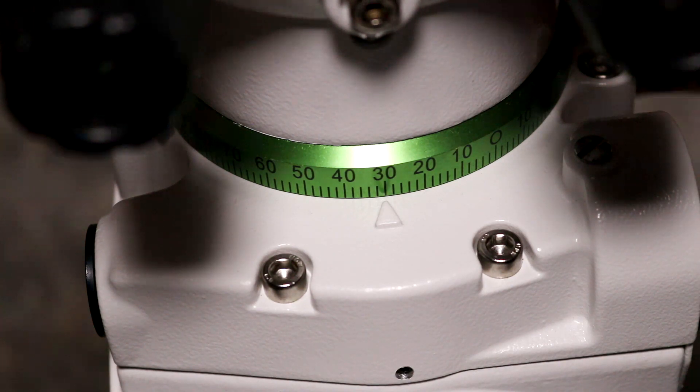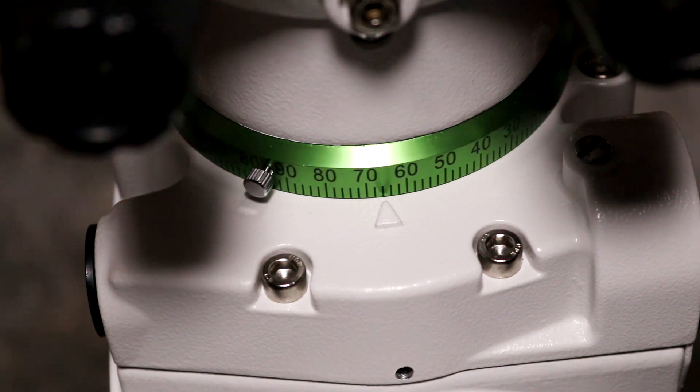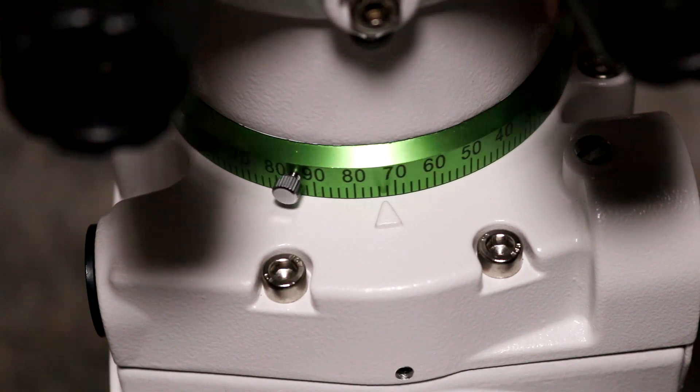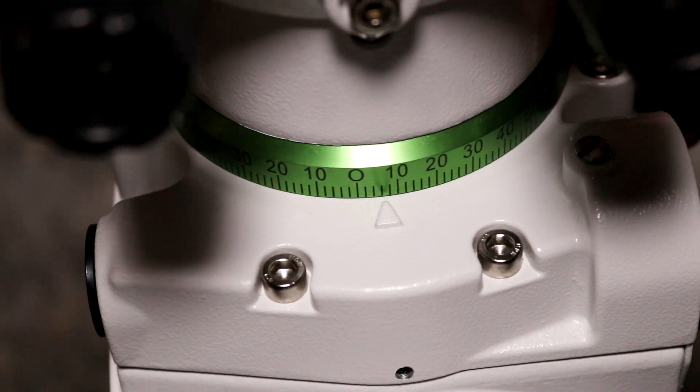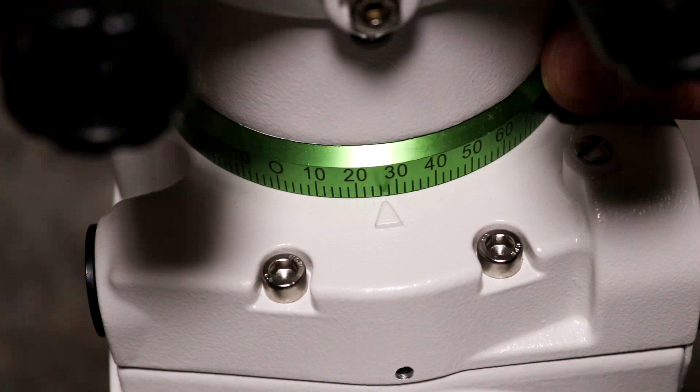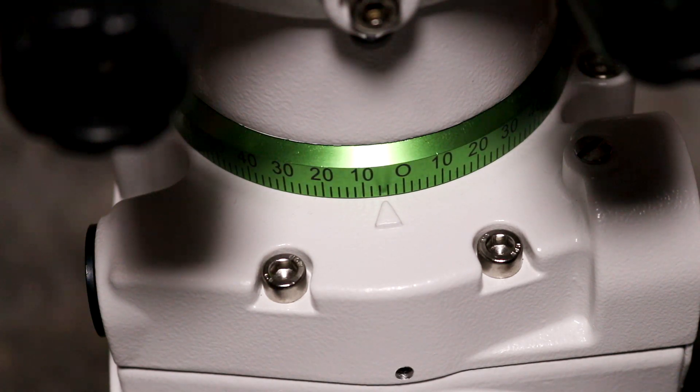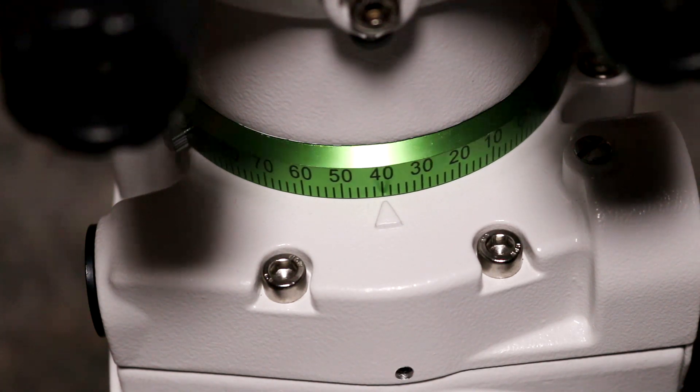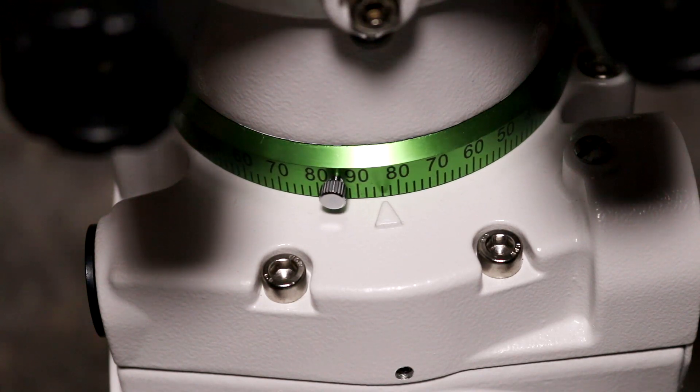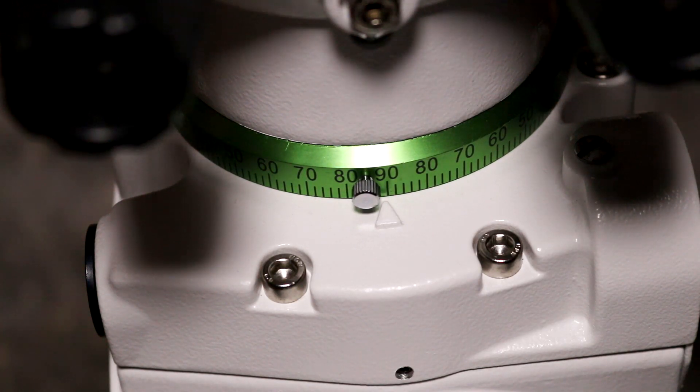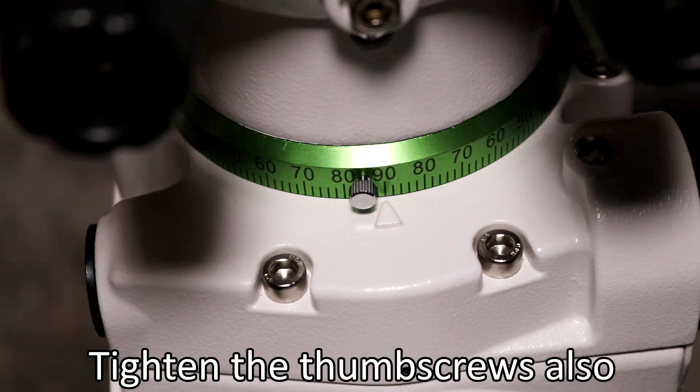Also in a similar vein to how the right ascension axis is a 24-hour clock, the declination axis is in fact a 90-degree scale. It goes from 90 degrees round to zero, back up to 90 degrees again. 90 degrees being a quarter of a turn of a full circle, what we want to do is set the scale to 90.